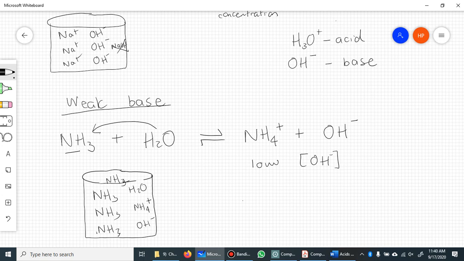Even if they do break up, they will then want to rejoin back together and form ammonia again. So in terms of arrow length, if we were drawing this accurately, we should have a short little forward arrow and a long reverse arrow, meaning that the forward reaction does not really want to happen. The ammonia doesn't really want to break up and form ammonium and hydroxide. It wants to stay as ammonia, and even if it does break up, those broken up particles then want to rejoin and form ammonia again. So that's what weak bases do. They do not want to break up completely, unlike strong bases. Take a minute and write that down, then we'll move on to the next thing.